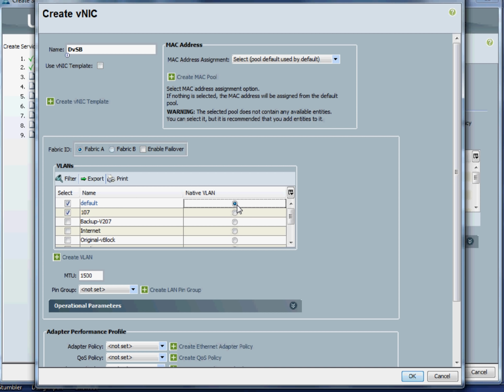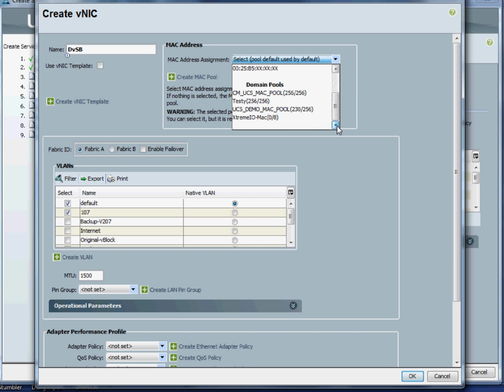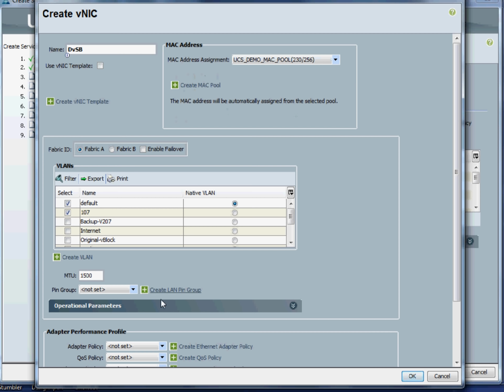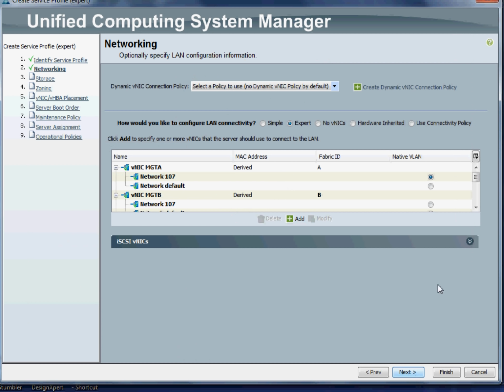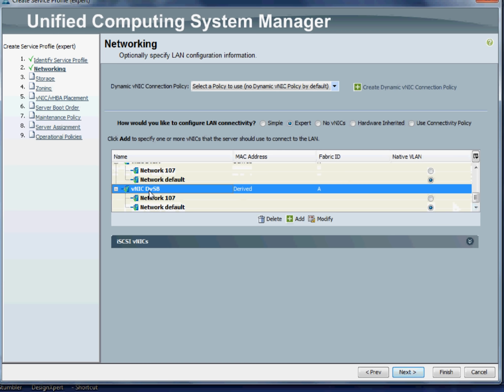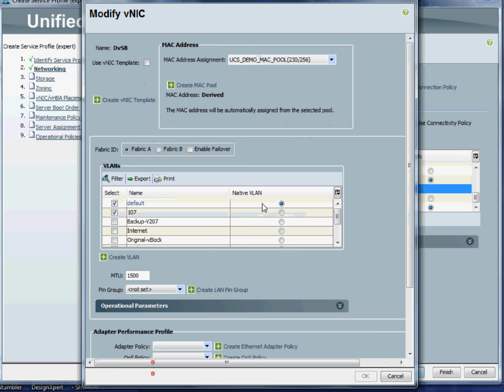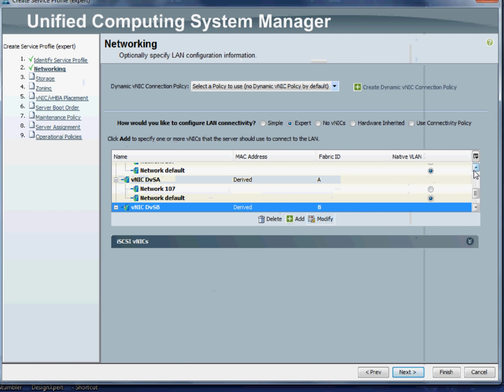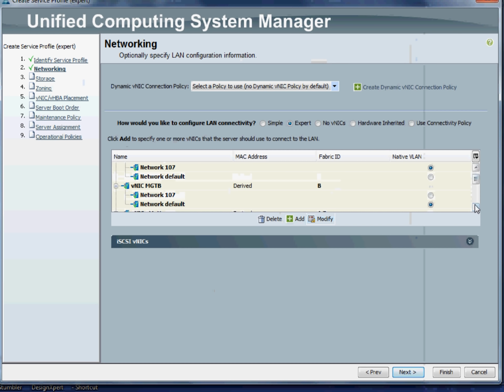So this will either be a distributed switch within VMware, or what I tend to use more often is the Nexus 1000V. And we'll give that a MAC address. Adapter policy will go on VMware. Okay, so that looks pretty much like a standard ESX server, apart from that I have put my DVSB on A. Let me just quickly change that. See, always worth checking. Okay.